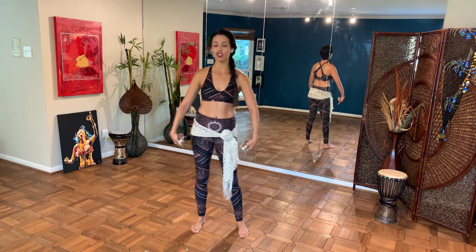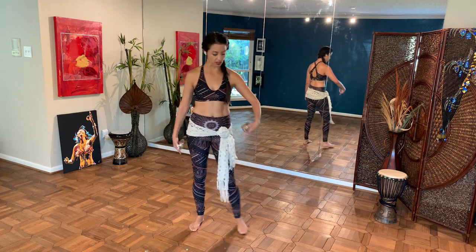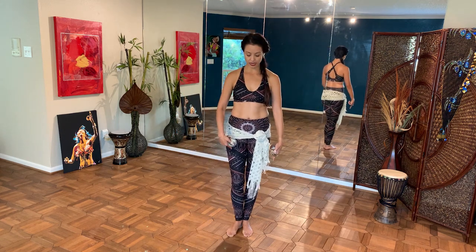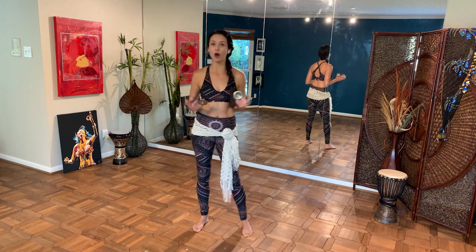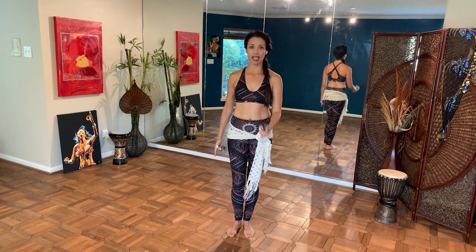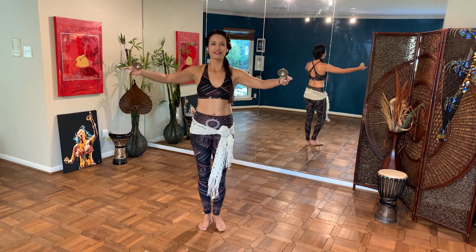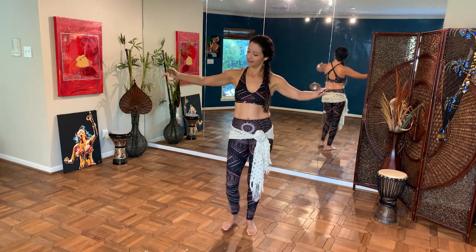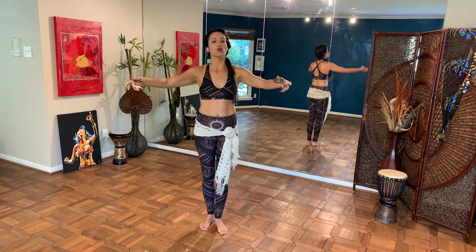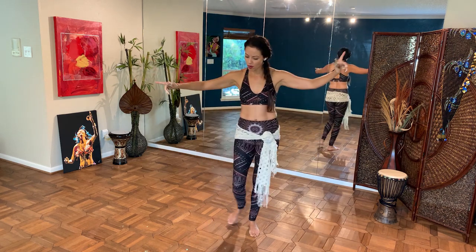So if I count this with the musician style method, it's going to be awesome because you're going to see that this is still 1, this is 2, this is 3, this is 4. 1E and a 2 and a 3E and 4E and a 1 and a 2E and. Pause. We do it again. 1E and a 2 and a 3E and 4E and a 1 and a 2E and with basic strokes. Here we go. Pause again. 1E and a 2 and a 3E and 4E and a 1 and a 2E and. Pause one more time.